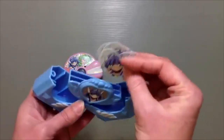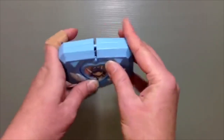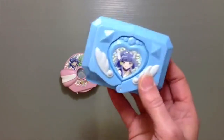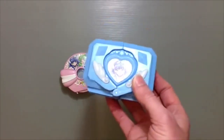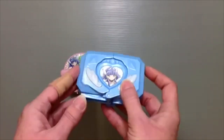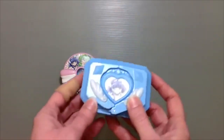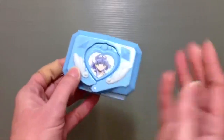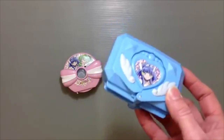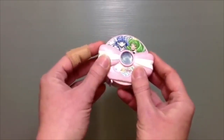This kind of toy is one where you don't know what you're getting, so it's sort of a lucky chance kind of thing. I think there were 8 to collect, and for some reason we don't go to McDonald's that often, but when we did go, they were always doing this. We went when they were actually doing this campaign. And then we went recently when they were doing the Give Away What's Left Over campaign, and we kept getting this one. Both of my daughters would order a Happy Meal, and they both got this one. So we have 3 of these, which is just ridiculous. But we did get a different one slightly, which was cool.